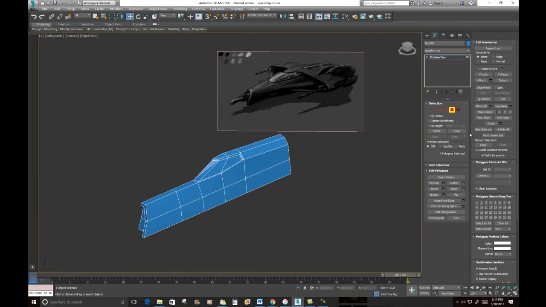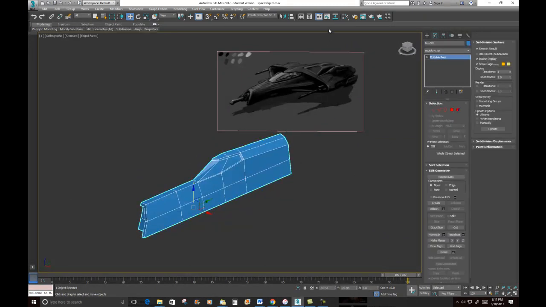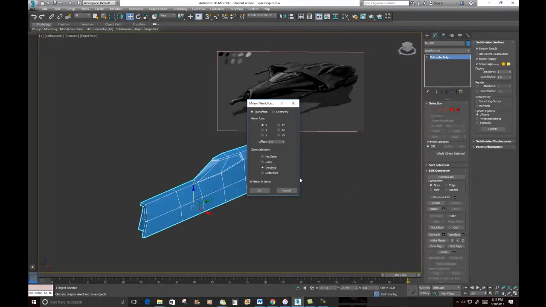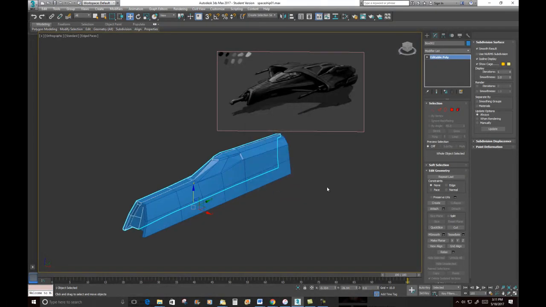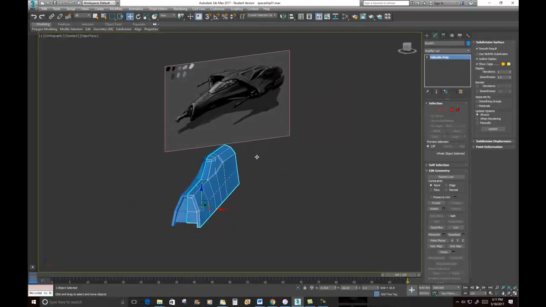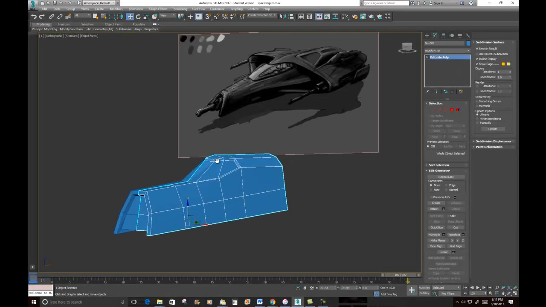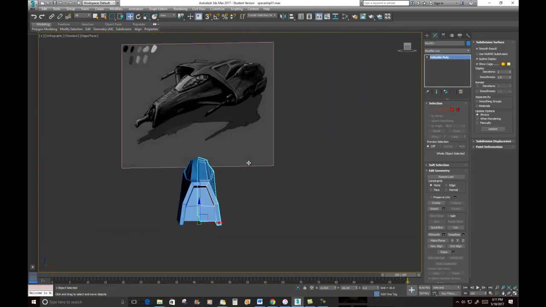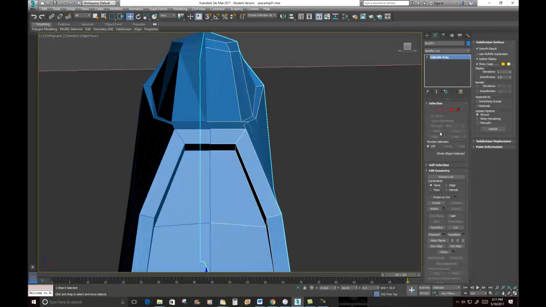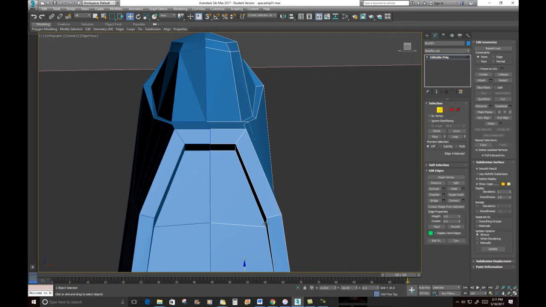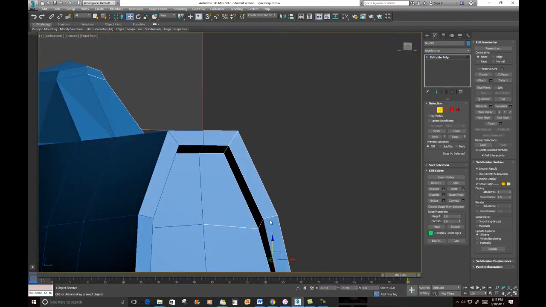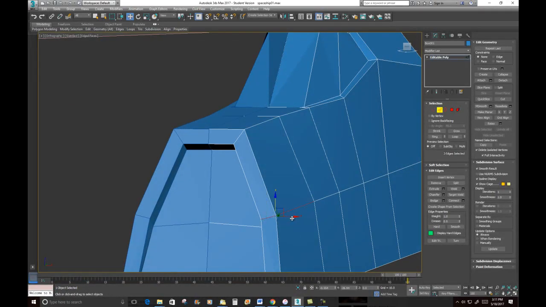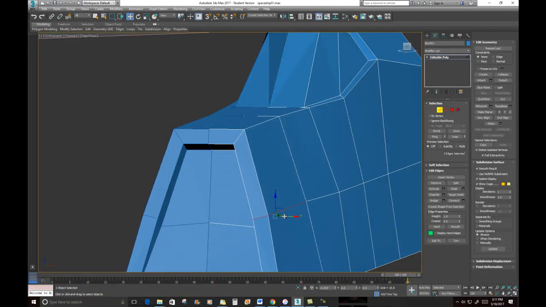And what I'll do now is take this, I'm going to come up here to my mirror tool, and I'm going to tell it I want an instance, and then say OK. So now when I work on this side, I'll get the other side for free. So I've got that going on. So let's maybe get, and I'm in this for about 10 minutes now, so I'm probably going to stop fairly soon, like pretty much right now. So let's move that in a little bit.